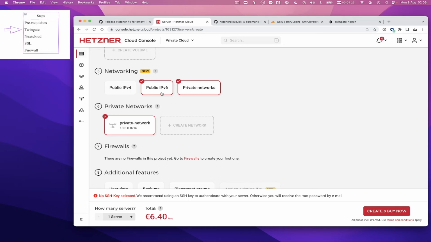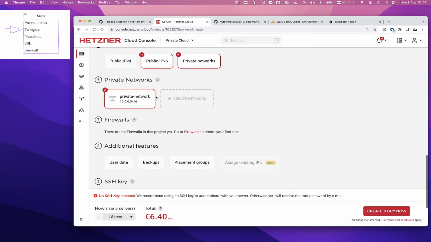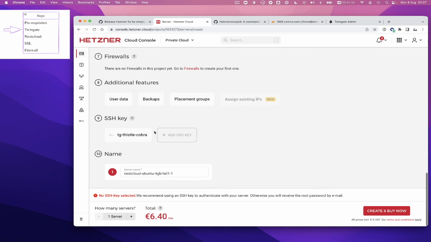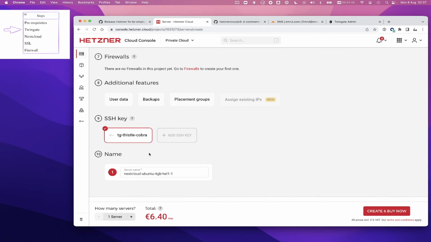I am going to switch it off later. Technically this is not needed, but I mentioned earlier we need an SSL certificate, and this is going to be the easiest way to get it. So I'll just leave that for now. And the only other thing here that I'm going to do is I'm going to use the SSH key, the same SSH key that was generated for my connector, but you can use a different one. If you want to create a new one, go ahead. And for the server name, I'll just call it Nextcloud.